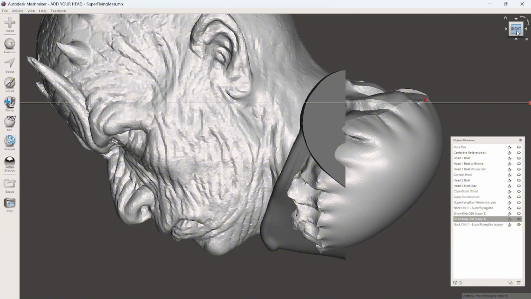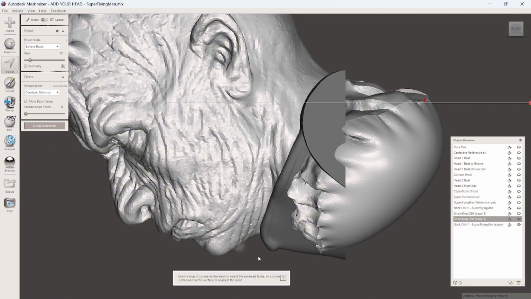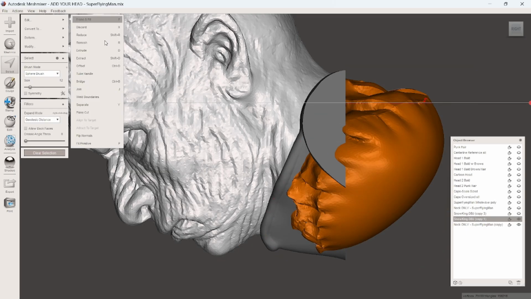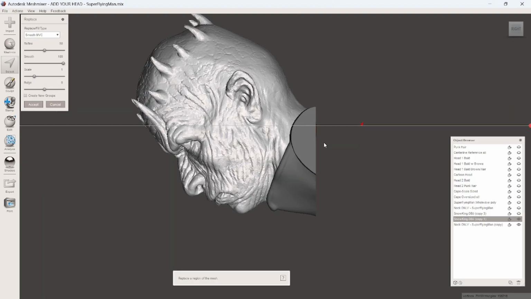Alright, Snow King, I'm on the right side, select. I'm glad it's producing errors, because nothing's ever easy, and I know if you guys are trying to add a head and you don't know how to use this program, at least a couple errors popped up that you'll be able to see how I mediated them. Right through the corner there. And like I said, I could have probably just come up here and cut it right there, and it would have been fine. Edit, erase, and fill. And that time it didn't produce an error.